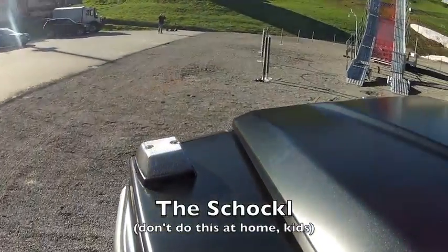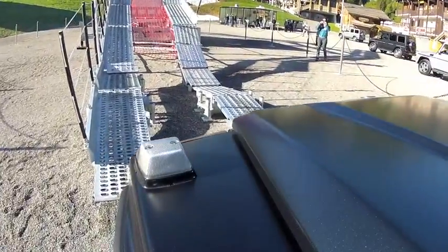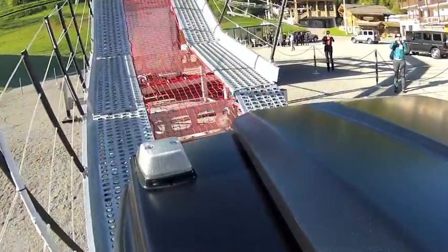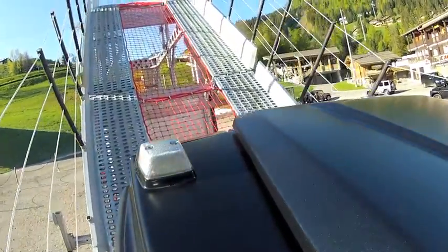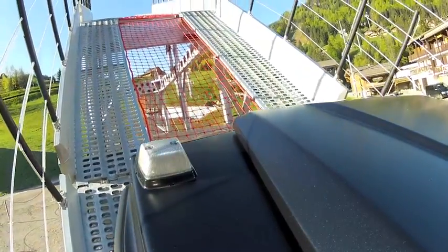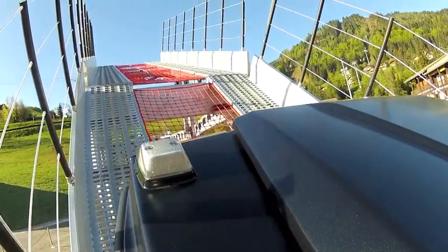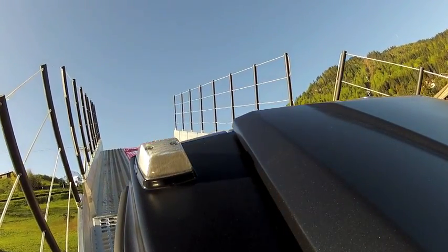Of course, the ultimate test we have today is the Schöckel. Now, if you can pronounce that, you probably already know that the Schöckel is a trail that's near the G-Class's home factory. It's a Magna Steyr plant where it's been built for 30 years outside of Graz, Austria. Schöckel is a real mountain, and since we couldn't bring the mountain to this part of France, Mercedes decided to bring a mobile version, this version made out of steel, to us.